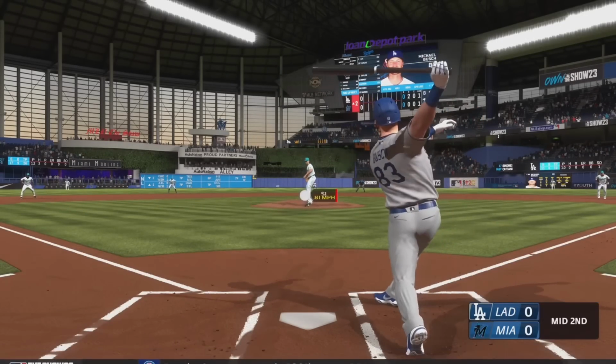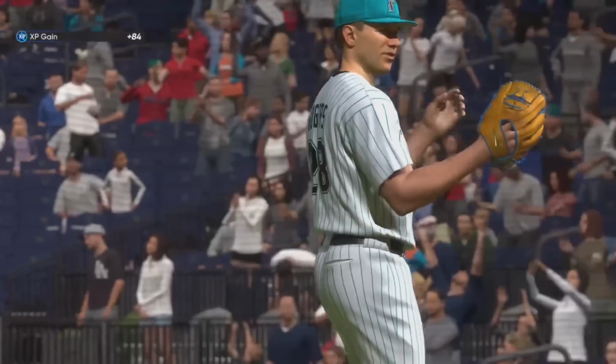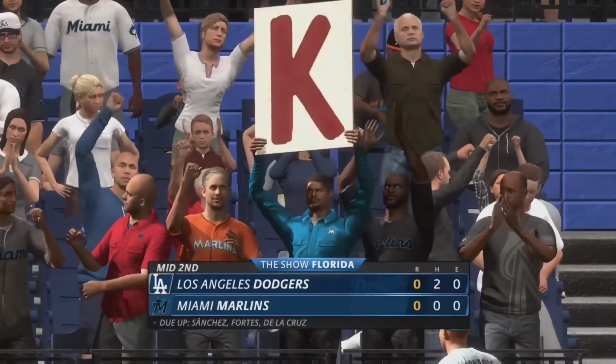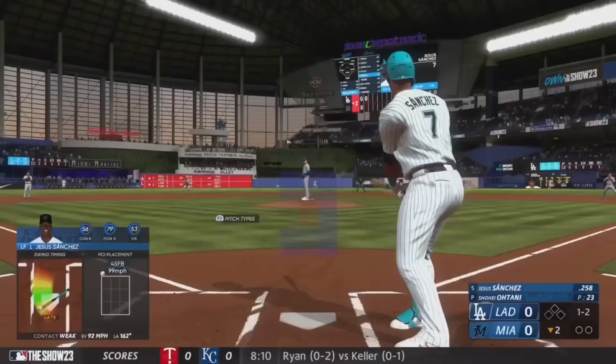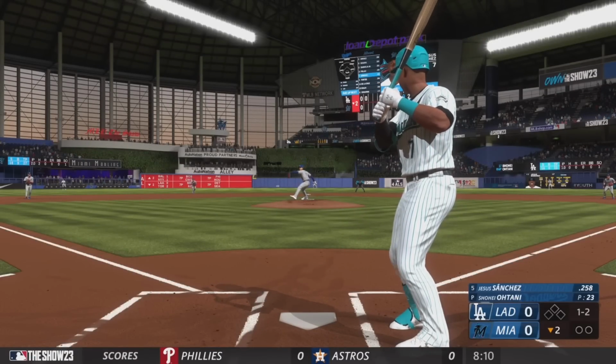That'll bring up Michael Busch, who takes a big swing and a miss on the slider. A little lefty-on-lefty crime as Trevor Rogers makes it through the inning. Let's go to the bottom of the second now. Jesus Sanchez will lead things off here for Miami. He's got a 1-2 count here against Shohei Ohtani.